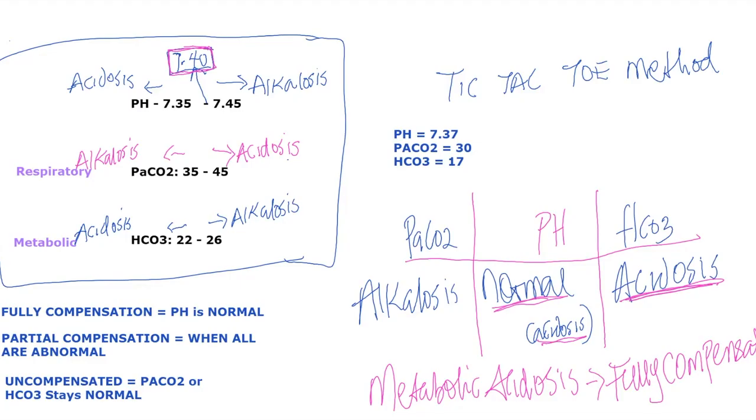All right. And that will be it, y'all. This is basically fundamentally ways to interpret your ABG. You can use the tic-tac-toe method. It works pretty quick, and you do need to know your normal lab values for your pH, your PaCO2, your HCO3. You need to know when we have an acidosis versus an alkalosis, and you want to remember these quick rules for figuring out what compensation you have.